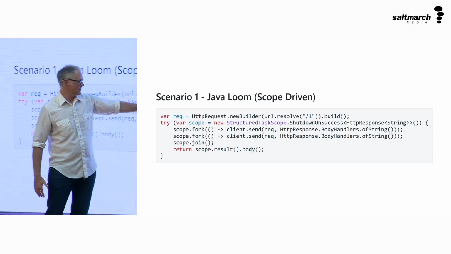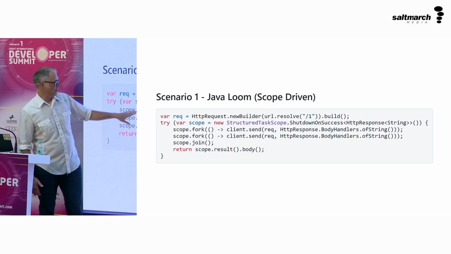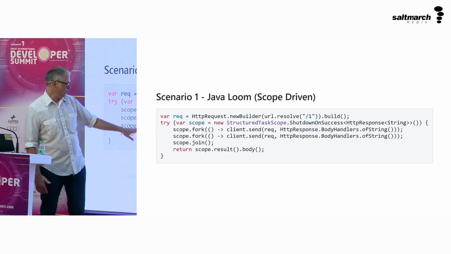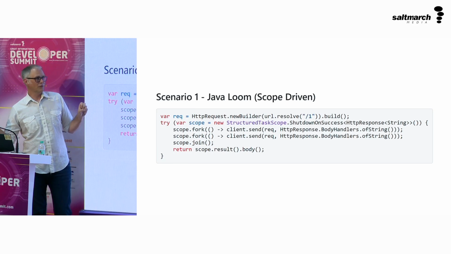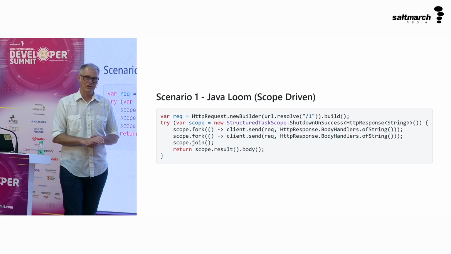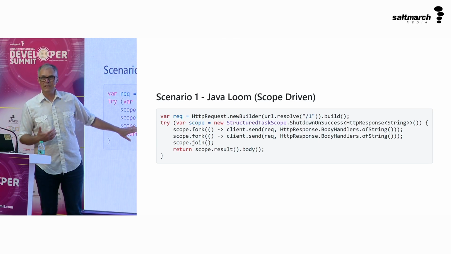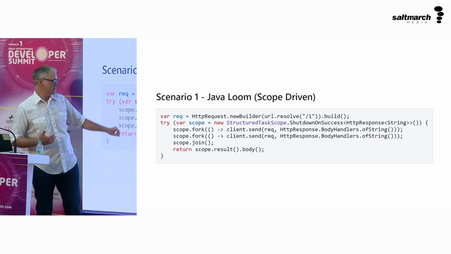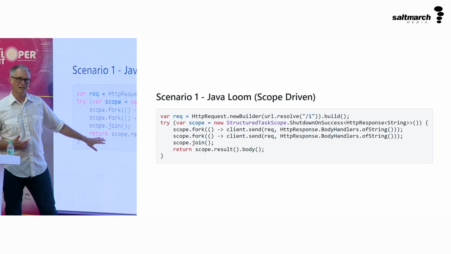We'll talk about the shutdown on success in a minute. But then, very similar to what we talked about earlier with fork join, we're going to fork tasks into the scope, and then we're going to do a join. This scope.join is where things are going to essentially wait. Because it's virtual threads, we're not really waiting in the traditional sense. We're not just blocking threads here. It's a virtual thread, so it's okay if we just wait right here. And then as soon as one of these tasks that's been forked in the scope completes, we continue on to the next line where we actually pull the response body up.